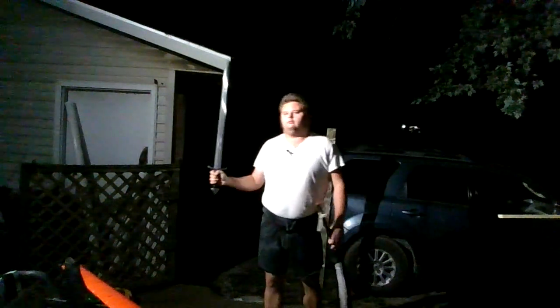However, one-handed swords are generally best used in conjunction with a shield or a secondary weapon, such as a parrying dagger, or, pretend this is a full-on shield. One-handed swords are generally best used in conjunction with a shield or another weapon of equivalent size or mass. Like if this was a mace, where you would slash, then smash, or slash and smash, something like that.